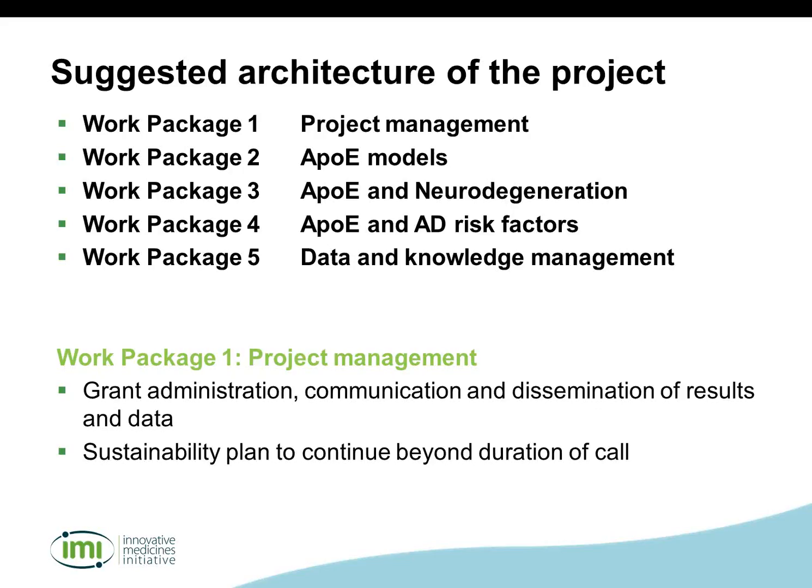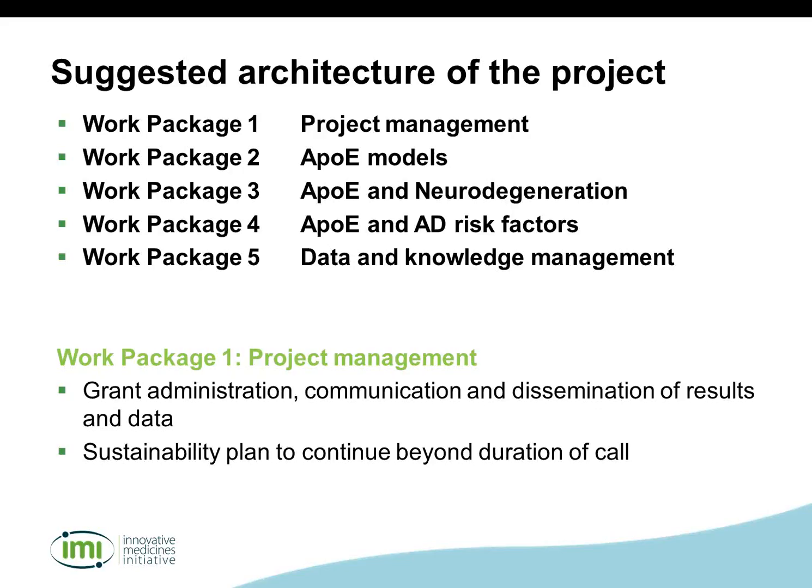So when we come to work package 2, we want to set up a set of ApoE-relevant models that are high quality, relevant to humans, and these need to be characterized. These can then be used both in the consortium, and they can also be shared outside. But really what we want to aim for with this work package is to enable a systematic investigation of ApoE biology. So the deliverables for this work package are technologies and models that have been validated by the consortium for robustness, reproducibility, as well as suitability to be used in the research and development process.